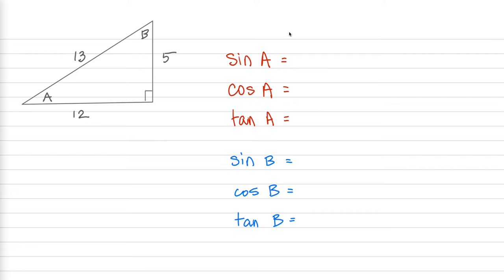Do you think you could help me? Not sine of A, since we already answered this one. This is the same triangle from the previous page, so you guys didn't have to redraw it. Do you think you could help me fill out cosine of angle A? Looking at the whiteboard, what two sides do we need for cosine? Perfect. If I'm looking from angle A, my focus is right here. 12 is the side next to A, and 13 is the hypotenuse, no matter where you're looking from. So 12/13. Good.